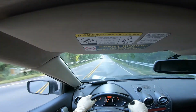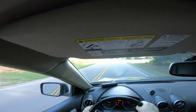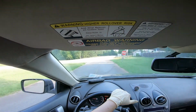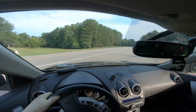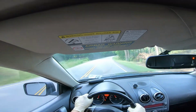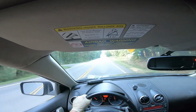Because one thing's for sure, if it does quit, I have a way out at the next intersection over there. So nothing has flashed, which is very surprising. Now I'm going to make a little U-turn down here. Really not a U-turn, but I'm going to go to the stop sign, make sure there's no traffic, and accelerate again. I do feel that it's a slow acceleration. I'm not really sure how a Rogue should accelerate, but it's a 4-cylinder. But I think it's slow. Yeah, I think it was much faster than this before. Funny thing about it is we're not getting any flashing. I am getting vibrations now.